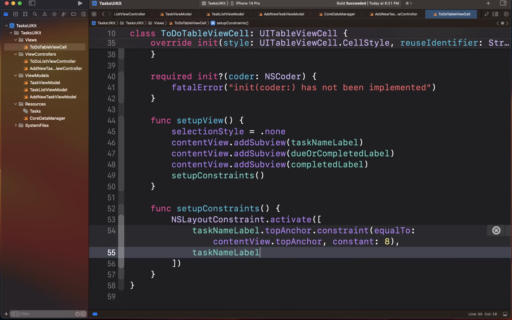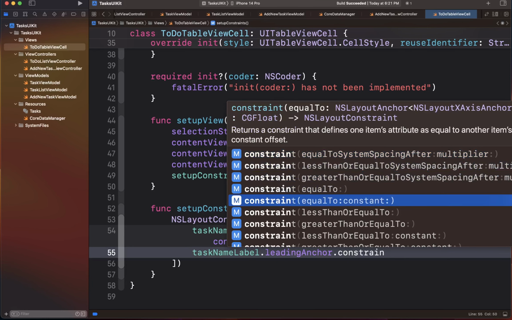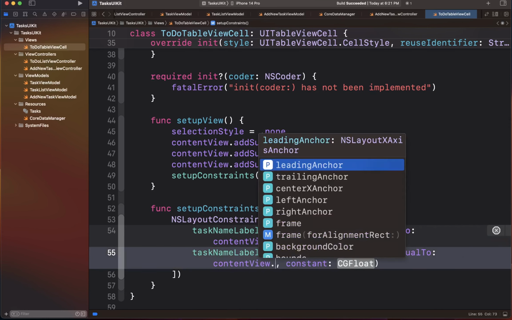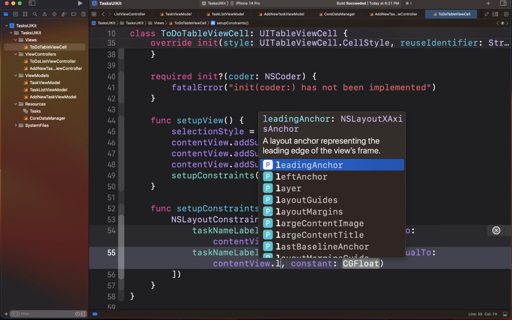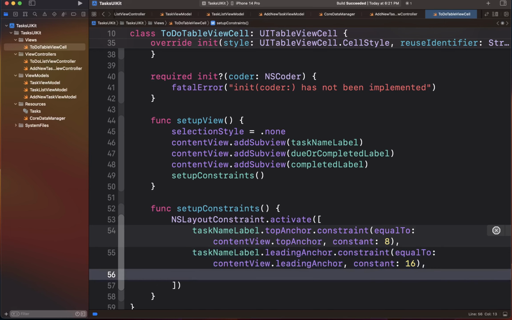Next, we're gonna add a leading anchor and constrain that to content view dot leading anchor, and we're going to constrain this 16 points. Okay, and you can choose 8 or 16, whichever. I think I want to give a little bit more breathing room in leading and trailing space.